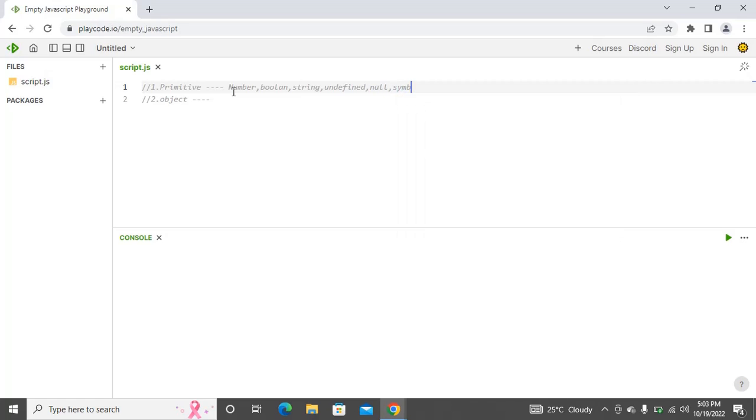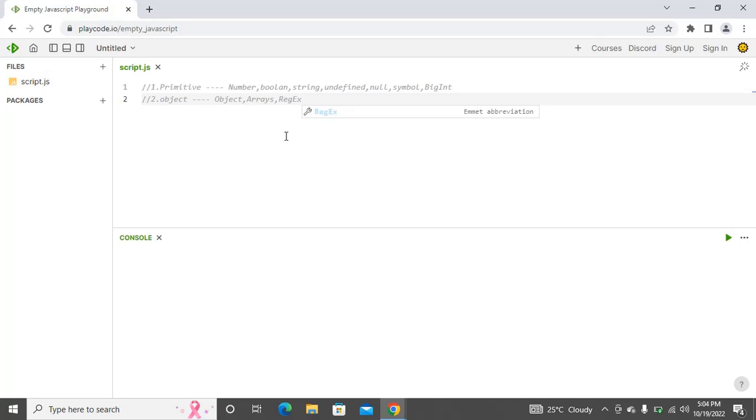Coming to object here, we have object, arrays, and one more, regular expression. So these are the different data types we have, which are classified into two categories, primitive and object. Now in this video, we'll focus on primitive data types. In the upcoming video series, we'll look into objects, arrays, and regular expressions.